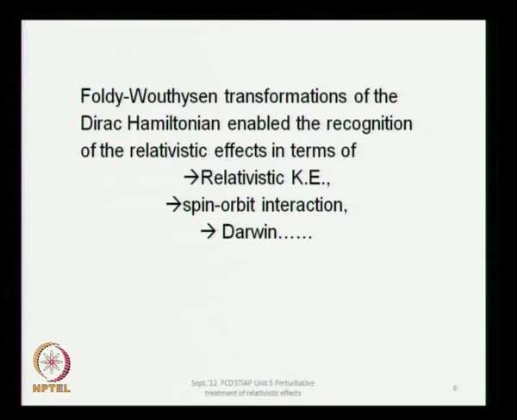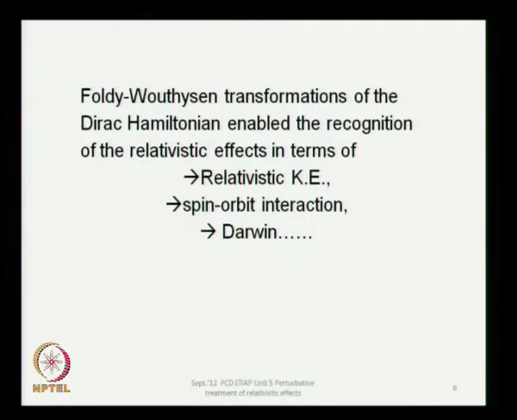And we learned from the Foldy-Witten transformations, which established the connections with terms which were introduced earlier using perturbative methods in quantum mechanics. So, the terms like the corrections due to the relativistic kinetic energy, or the spin orbit interaction, or the Darwin correction, and so on. So, these corrections, they are not manifest in the Dirac equation. Okay, they are all there, but they are not visible.